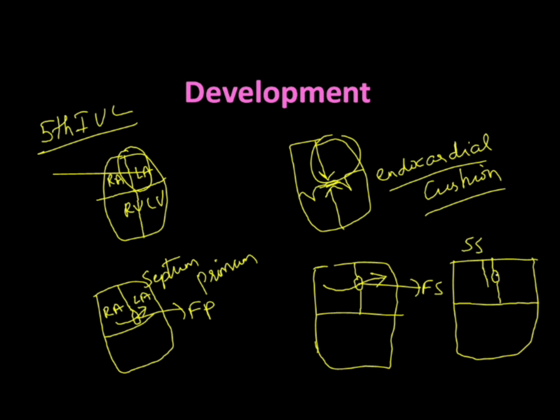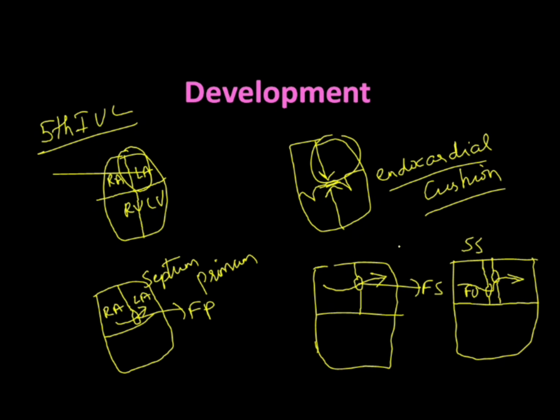But if this is covered, there should be an opening so that the blood from right atrium moves to left atrium. How is that done? This septum secundum, while developing by itself, will have a defect at the bottom which is called the foramen ovale. Because of this foramen ovale, the blood from the right atrium moves across this and then across the foramen secundum into the left atrium. So this is how the communication between your right atrium and left atrium happens during intrauterine life.